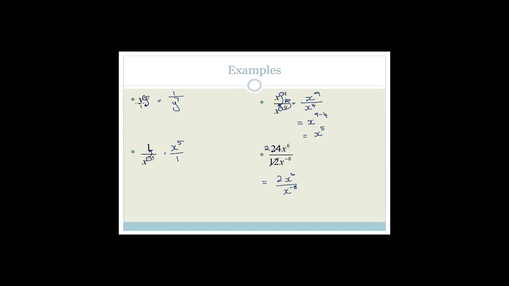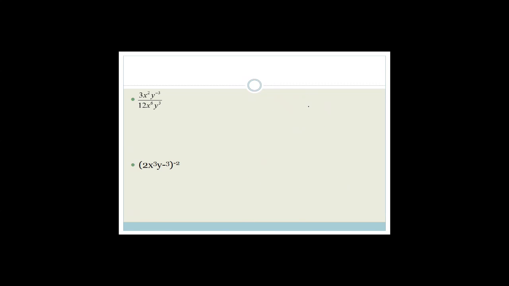But what does this minus mean? The minus means that I can take this x to the 8 to the top of the divide by line. So it becomes 2x to the 6, x to the 8. And now we've got the product rule, because x and x are common bases. So what does that mean? It means that we can add these terms. So 6 plus 8 is 14. There we go. So that's how we can practice using our negative exponents. Right, now we're going to look at a couple more mixed examples.